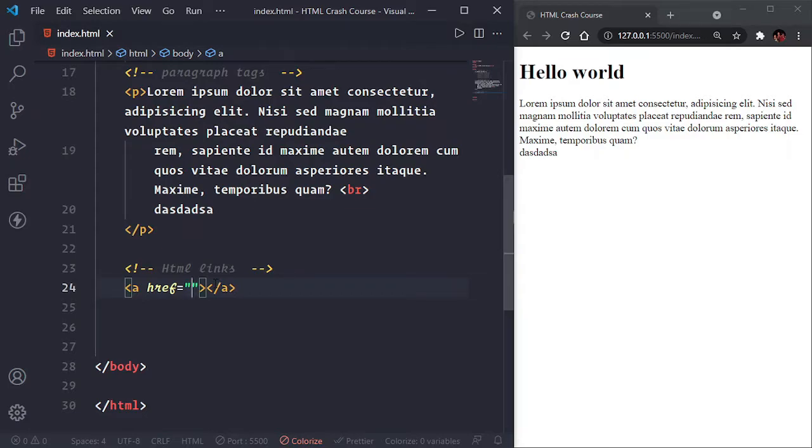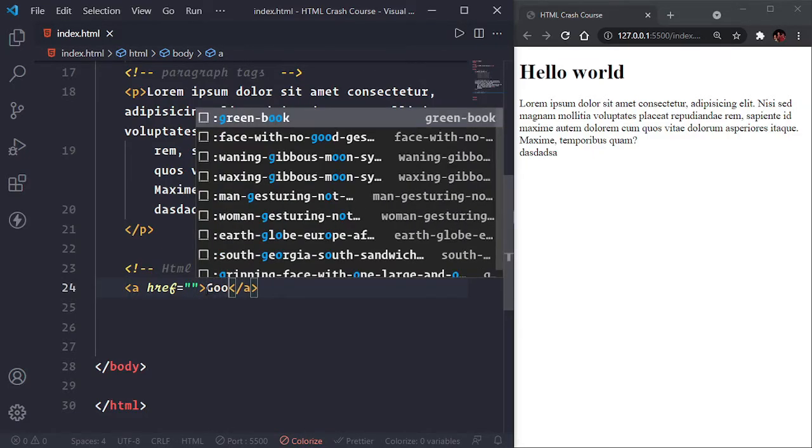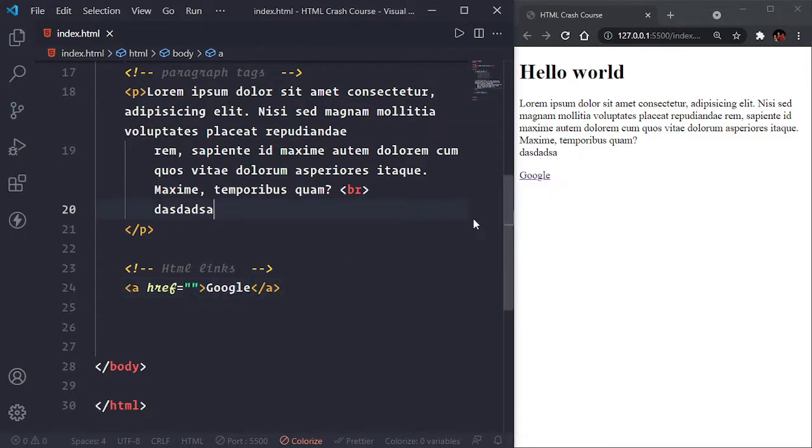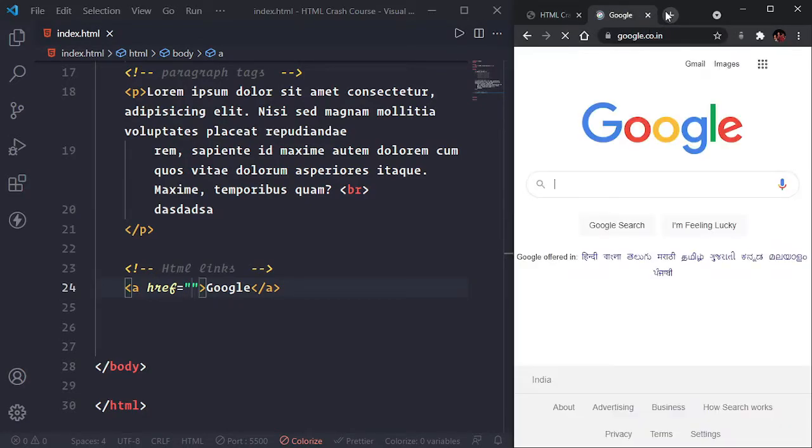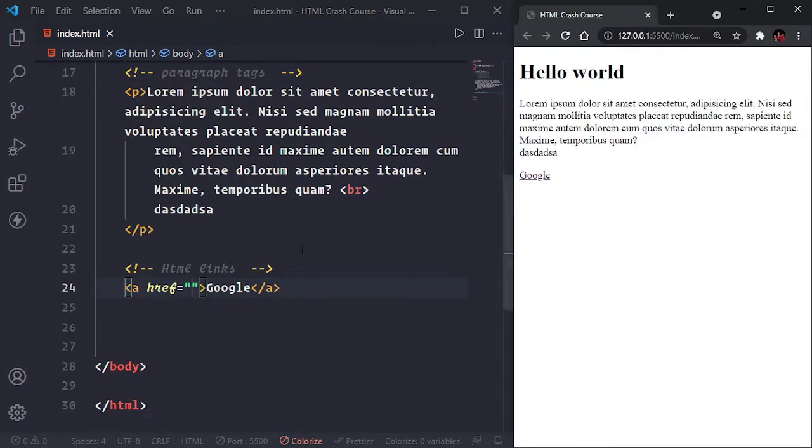If I want to redirect to google.com, I can simply write Google here. You can see this appears as Google. If we remove the href, you can see it looks like simple text of the p tag. But if we add the href, you can see the appearance change. So this is what HTML attributes are, which add functionality to the tags. If we want to add functionalities to the tags, we use HTML attributes. These attributes add the functionality that it can link to another page. Now let's get the link of google.com, google.co.in. Let's copy it and put it here.